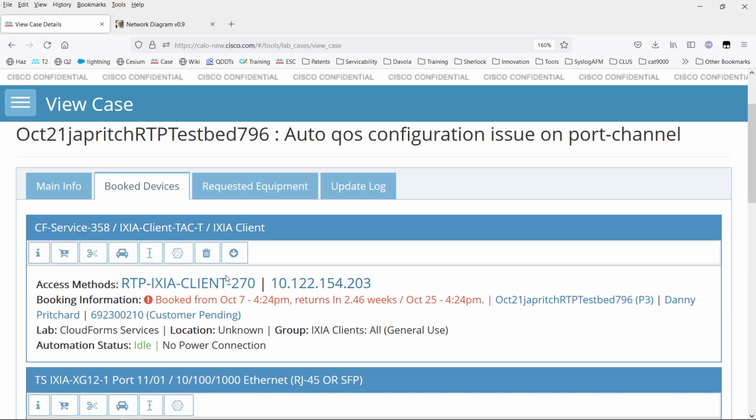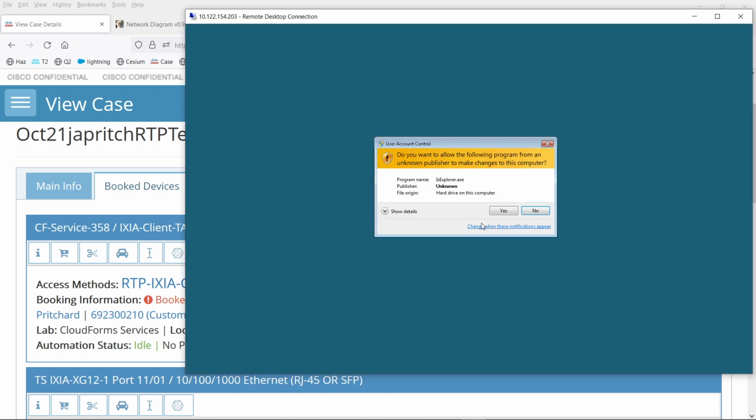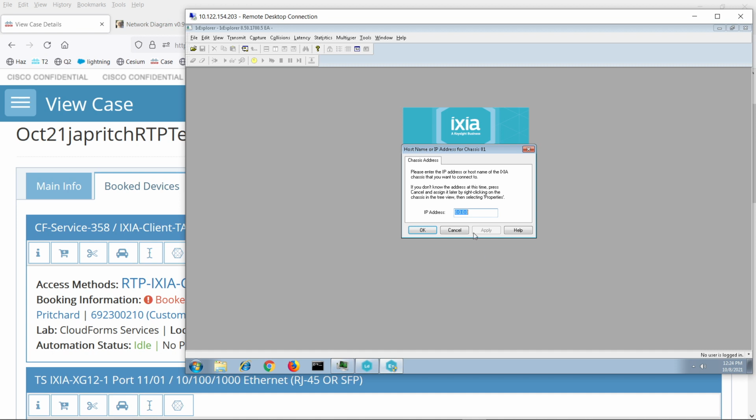Now going to our RDP client here, there's 2 ways to get connected. One is simply remote desktop protocol to this IP, or you could use the VMRC application within Kalo in order to get connected. But for me, I'm just going to do RDP, and I've got it right here. Now, once we load onto the web application, and again, if the lettering here is a little too small, a little too hard to read, you may need to adjust the video quality, so just FYI there. I'm going to double-click the IXIA IX Explorer, hit yes for the security, and now it's going to prompt me for the chassis IP of the ports that I want to connect to.